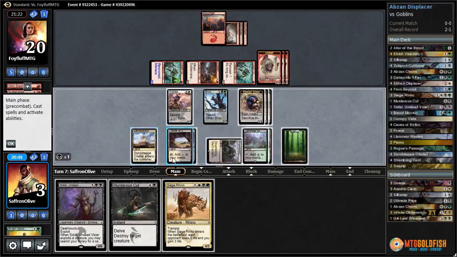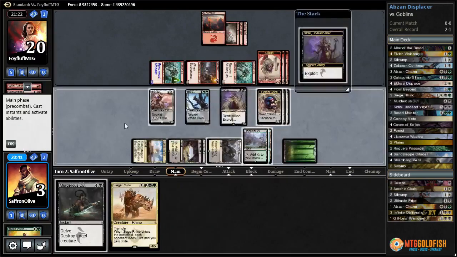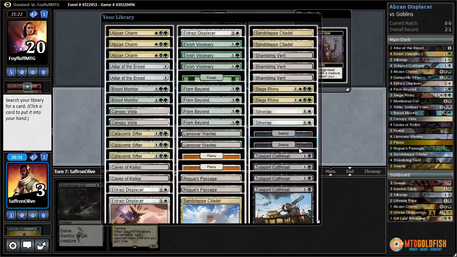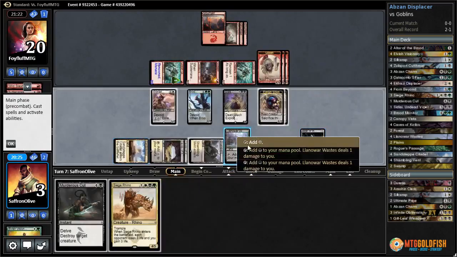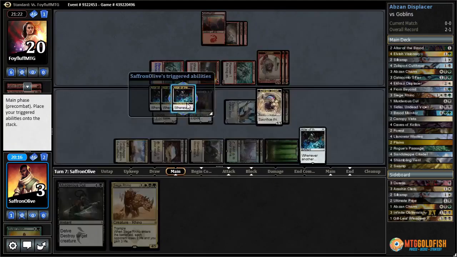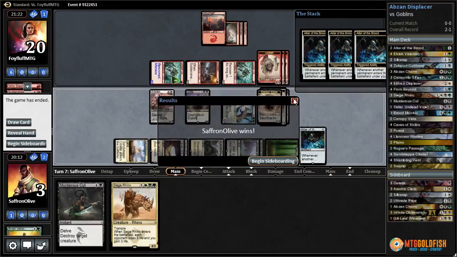1, 2, 3, 4, 5. Play Sidisi. Unless our opponent has removal, we get to exploit a Scion, search up the Altar of the Brood, and I think we got the kill. Get to play the Altar of the Brood, then blink our Brood Monitor, and basically now we have infinite mill triggers. Because we can just keep blinking and unblinking, and that does it. Sweet! Got the combo right off the bat.